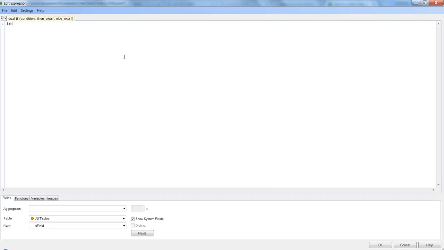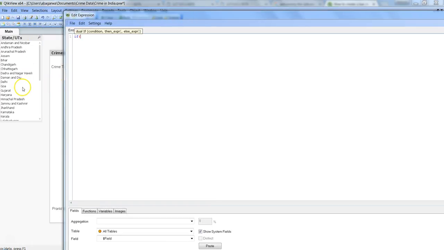The question arises, how will you get the state information? For that you can use the GetFieldSelections function, and within that specify the state and union territories field equals, let's say for Andaman and Nicobar it is 20%, and for the rest of the states it is 30%. So Andaman, A-N-D-A-M-A-N, Andaman and Nicobar, and what you get is 0.2, 20%, otherwise 0.3. If you have any other state, say Andhra Pradesh has to be 40%, then you can put another if statement over here and keep on adding the percentages. So let's do it right now for 0.2 and 0.3 and see its impact.